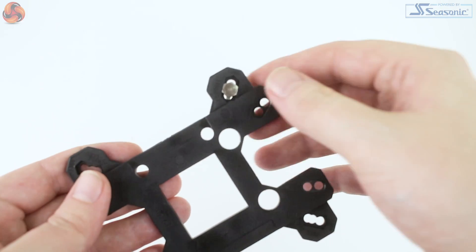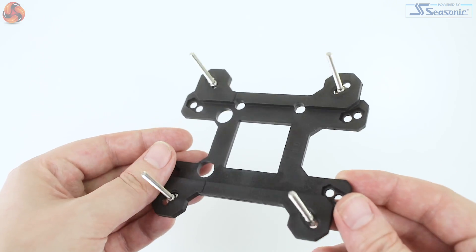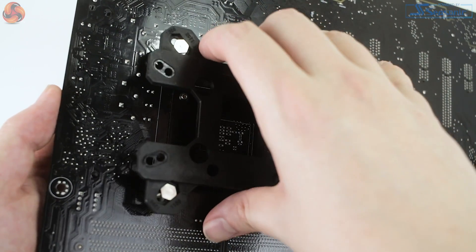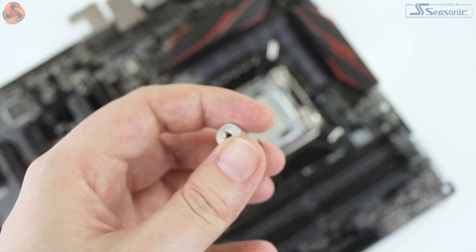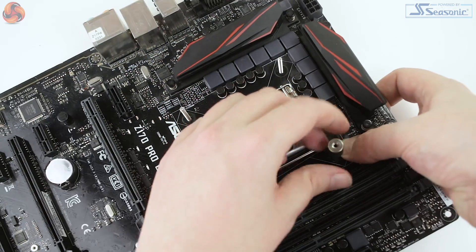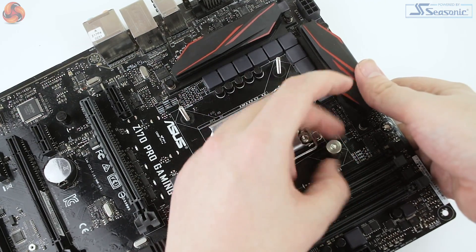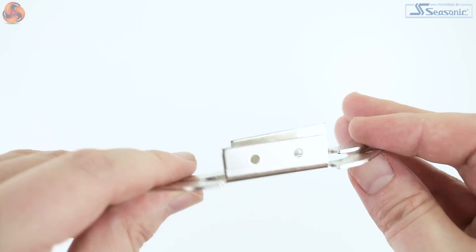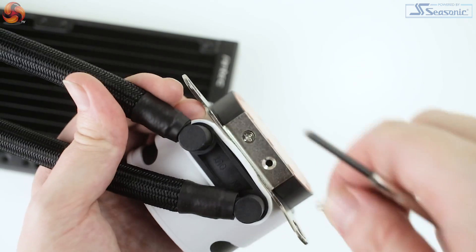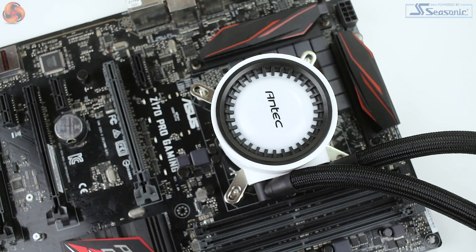As we test performance on the Intel Z170 platform, installation will of course reflect this. Starting with the backplate, there are four long screws which need to be passed through the mounting holes, and as they are hex-ended, the screws kind of lock into place with a pressure fit. With all four installed, you can then slot the backplate into place on the rear of your motherboard. Four standoffs can then be installed — these do need to be screwed down over the four long mounting screws. One issue I did find is that they would actually come loose and just freely spin, so it's definitely worth making sure that you still have access to the rear of your motherboard during installation. With the standoffs firmly screwed into place, the CPU block itself needs to be set up. There are a couple of brackets included, a set for Intel and for AMD, which can be mounted to the sides of the block with four small screws. Once the CPU block is ready, you can apply thermal compound if required, place the block atop your CPU and mount it down using four included thumb screws. A pretty simple process overall that only took around about five minutes.